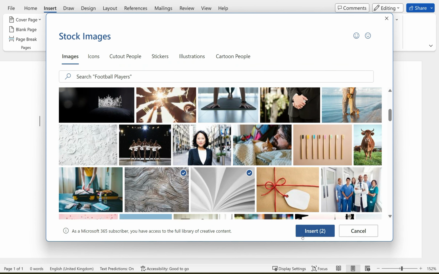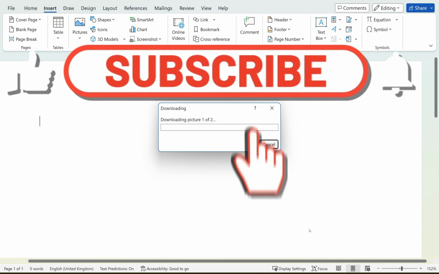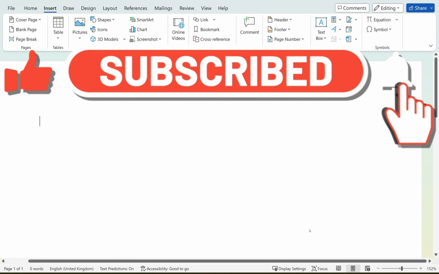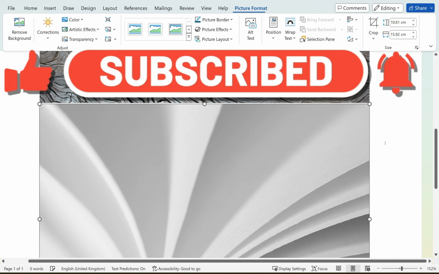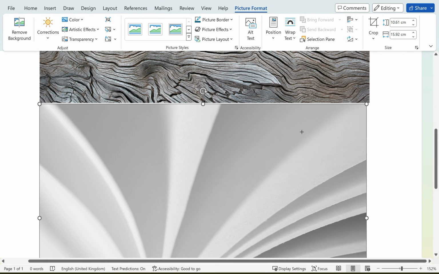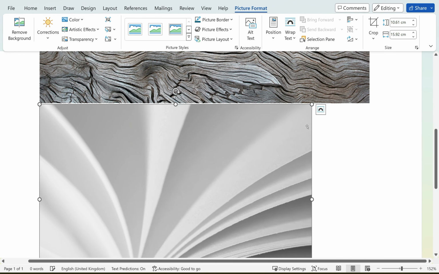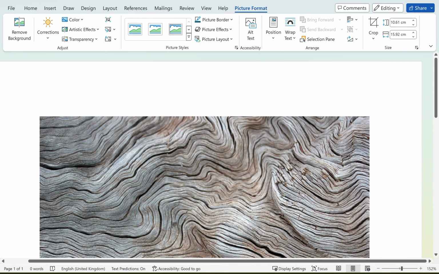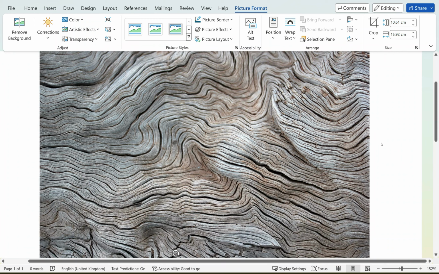So here, let's say we insert these two images, and they are right away in your document. If you're creating a newsletter or any other professional document where you need images, you can simply insert those high quality images. As you can see on your screen, they are very good detailed images.